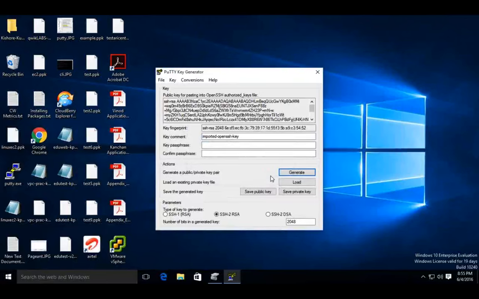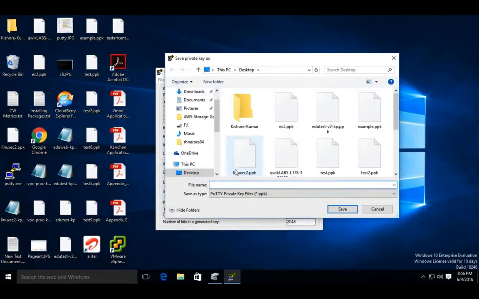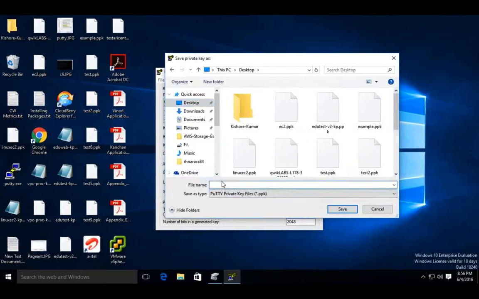Now, in order to convert that, I click on Save Private Key. Over here, Save Private Key. It says, are you sure you want to save this key without a passphrase? Yes, we can. And now it will give me the option to save this file in the .ppk format. So I'll just name it Linux test-kp, and hit save.